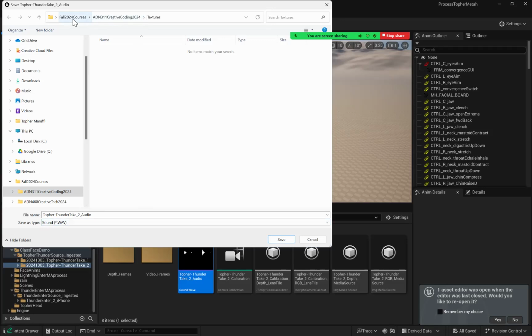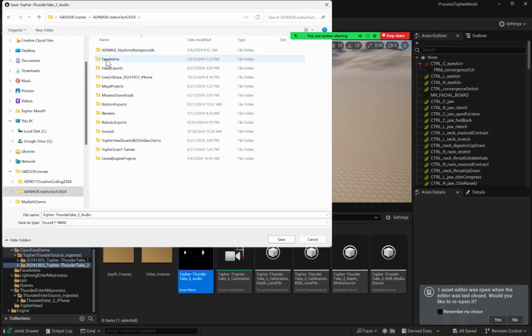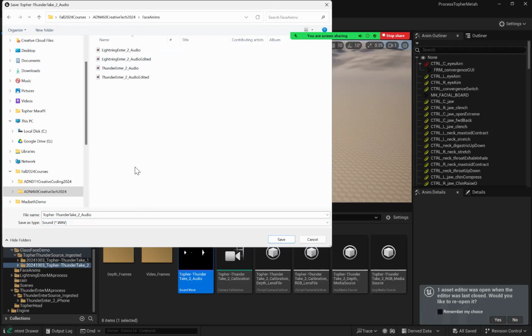And I would probably do it to the same folder that I put the animation into. So this is going to be named the same as the animation file, but it's going to be a WAV file.